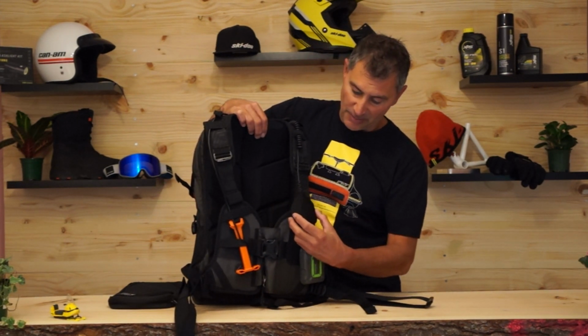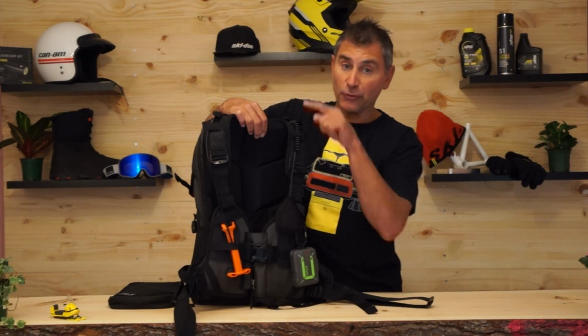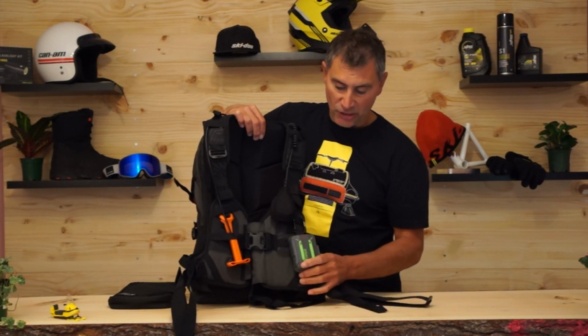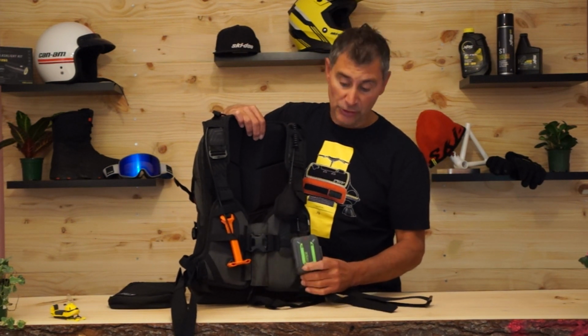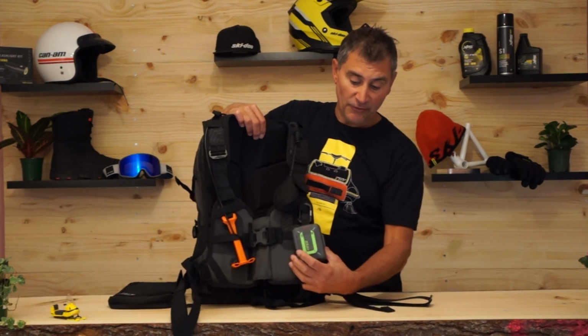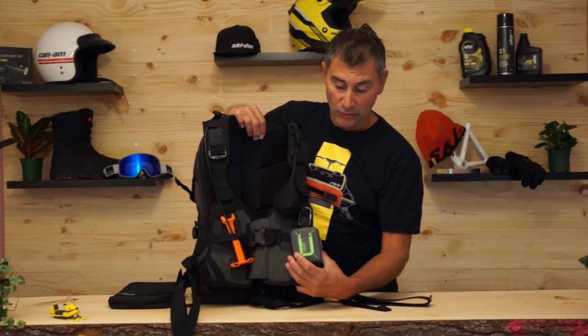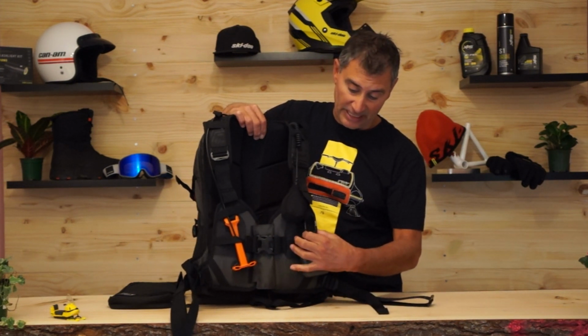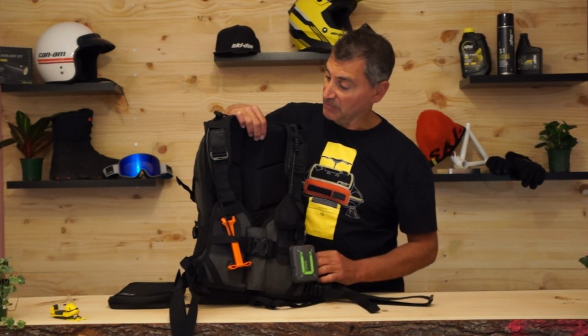As you can see, I also have my Baofeng radio. That mic runs right through the pack and then out front here, so it's really easy and accessible. And I also have my Zoleo satellite communicator right on front here. This is a universal mount that Zoleo has come up with, and it just slides onto the pack. It stays there with no problem at all, but like I said, I backed it up with this carabiner.